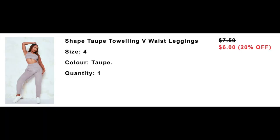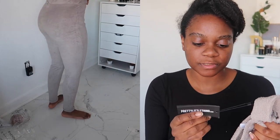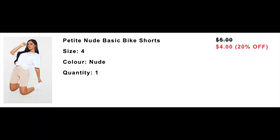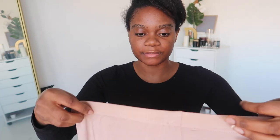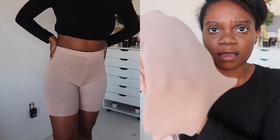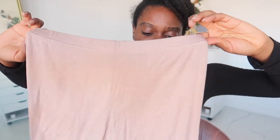These next bottoms are just some very comfortable sweater-like leggings. They go all the way down — they're kind of like a trouser-slash-legging and they have this crisscross detail on the front. This is just going to be good for running errands — I just wanted some things I could wear and not look crazy but still be comfortable and easy to throw on. This one is called the Shaped Taupe Towelling V-Waist Legging, size 8 UK, size 4 US. These next ones are just some biker shorts. I thought these were going to be a lot more thick, so I'm not really happy with these. Definitely have to wear spandex under these as well. This is called the Petite Nude Basic Cycle Shorts, size 8 UK, size 4 US. But yeah, they're just very flimsy, basically kind of see-through.